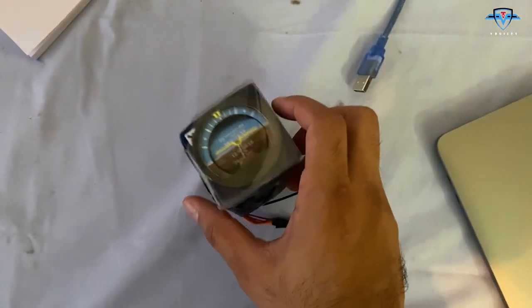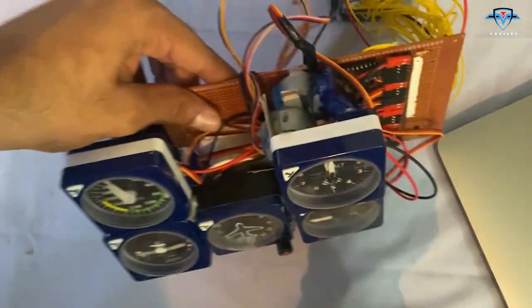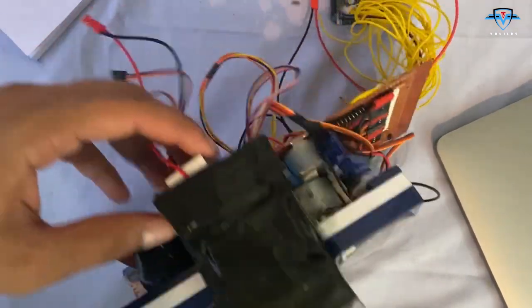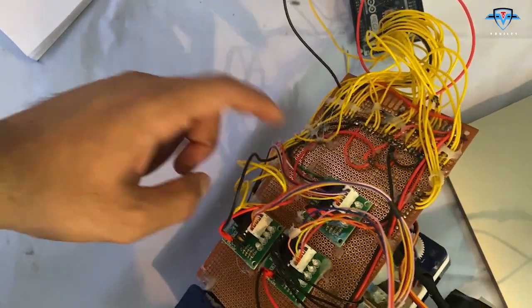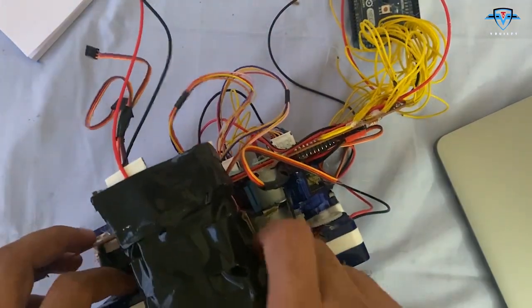Now this is finished. So next obviously is to connect it to our six-pack panel, and this right here is too big, it doesn't fit, so I have to cut a piece out from here and then move this driver to, let's say, here, and then it should be good.